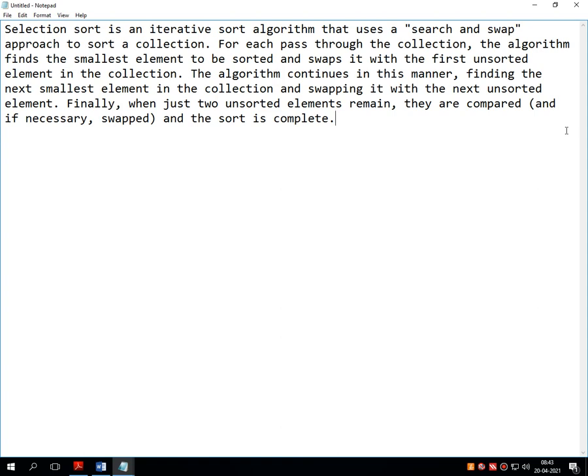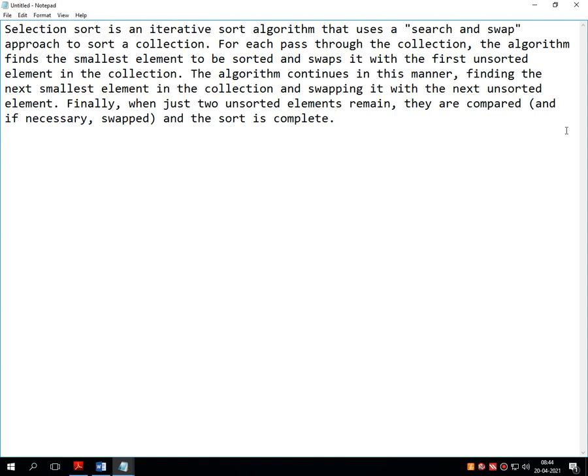Selection sort is one type of iterative sorting algorithm which uses the technique called search and swap. Over here we have to clear two words: what is search and what is swap. No doubt swap is now a common and known word for all of us. Swap means interchanging the values.